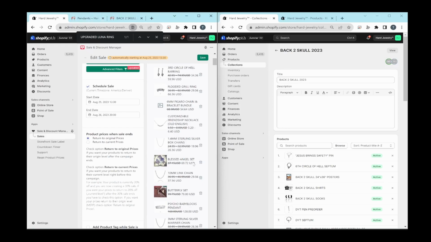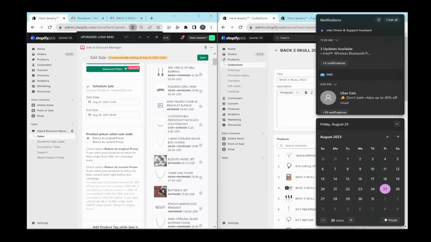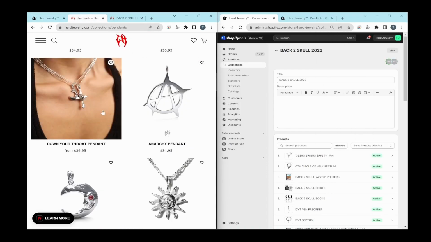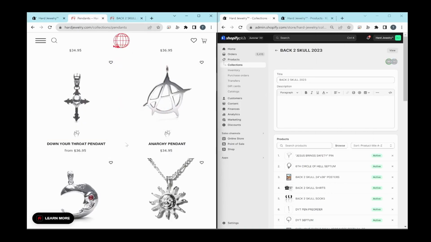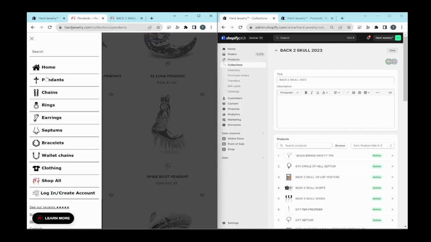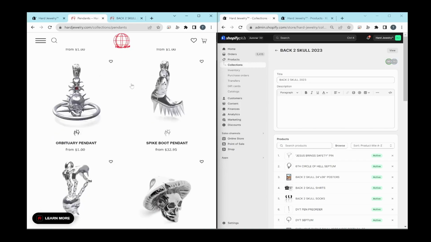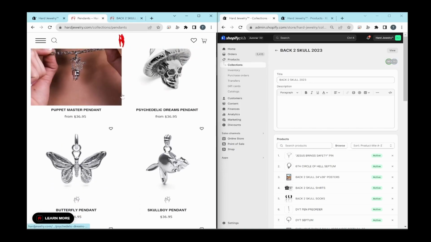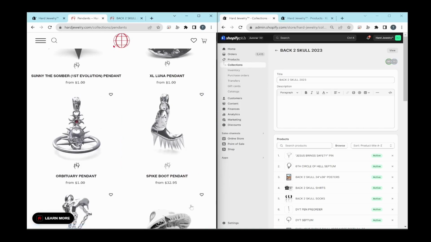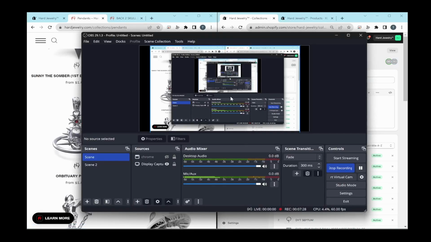So with that being said, I essentially am waiting until 1:30 p.m. local time before the sale begins to trigger on our website, and then that's when the double checking actually begins. What I do is I go through every single category here and just double check, making sure that every product that isn't brand new does have the 20% sale applied to it. All right, and that should conclude this lesson.